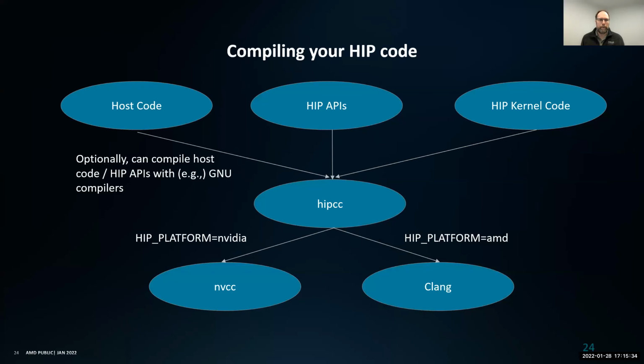So compiling your HIP code, this sort of highlights the methodology: we have hipcc that collects all the components as the core. You can compile your host code with other preferred compilers and then link it all together into one package. We also support other devices, and here the example is NVIDIA. So with that same source code, we target the NVIDIA platform with their compiling tools for their target offload. So the host code's still compiled the same, and then you link in the acceleration components for other hardware. The big advantage here is then you have one source code to maintain and support other variants of hardware.